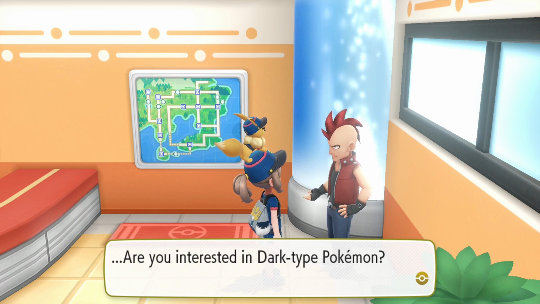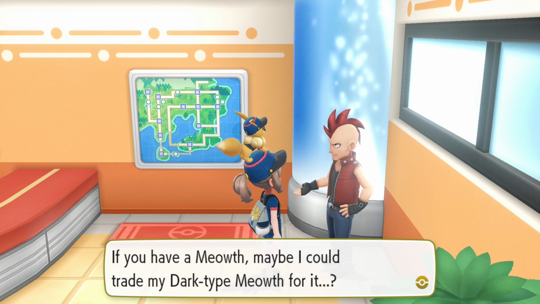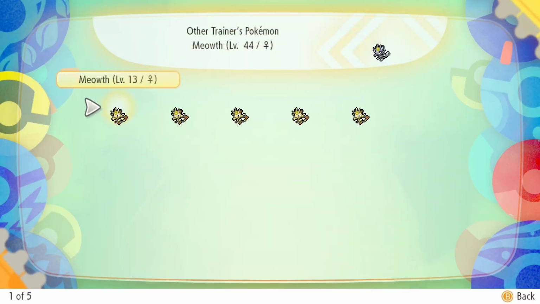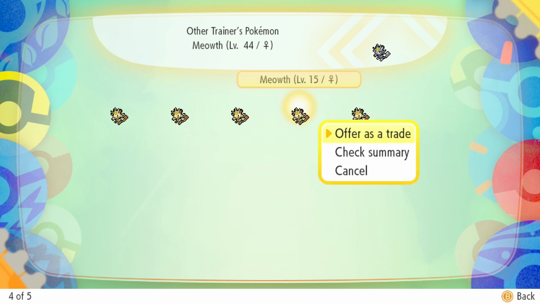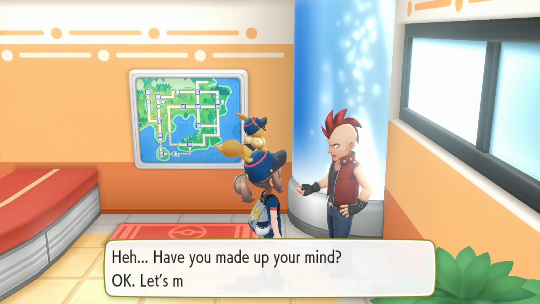Are you interested in Dark-type Pokemon? If you have a Meowth, maybe I could trade my Dark-type Meowth for it. Well, hey! I most certainly do have a bunch of Meowths, actually. We'll give you my stronger one. This Meowth that we're getting is yet another Alolan form.